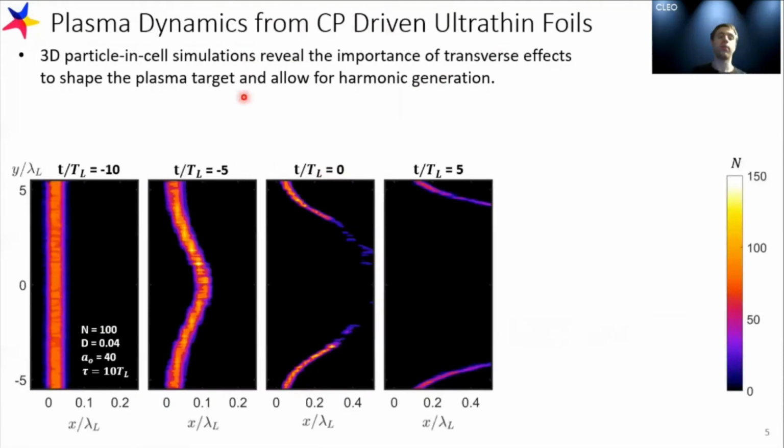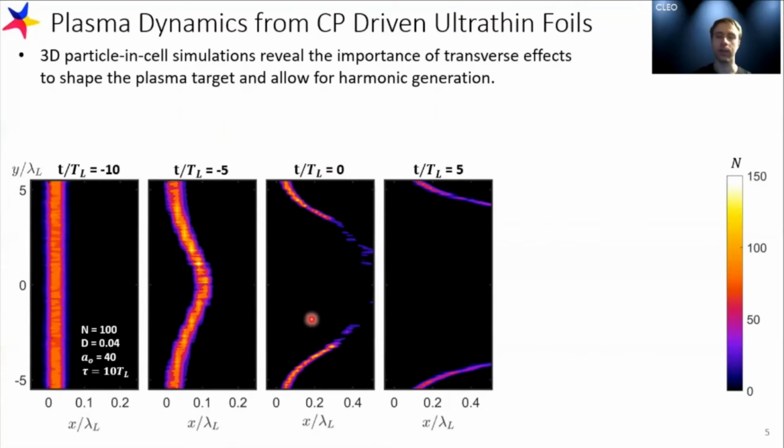So what I plot here are results from the simulation of the electron density at 4 different snapshots as the laser is interacting with the plasma. The plots are in the y-x plane, where x is the longitudinal coordinate, the direction of the laser propagation, where the laser propagates from left to right. And the time t equals 0 corresponds to when the center of the laser envelope is at the position x equals 0.